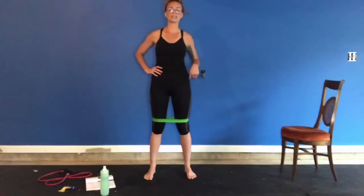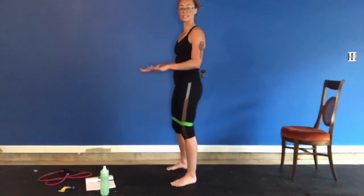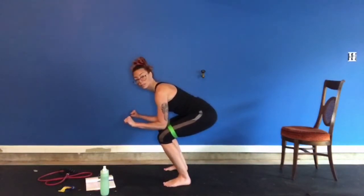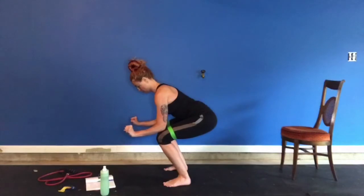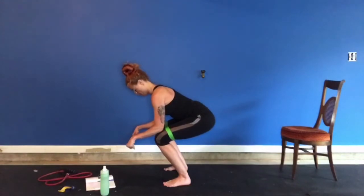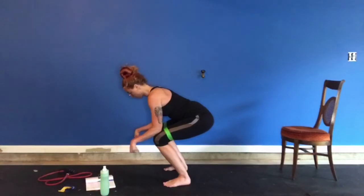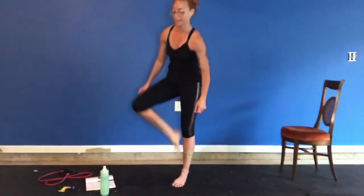Try to focus on having your weight back into your heels — it's really easy to push forward. Now with our palms facing down, same thing. Squat position, palms facing down, we're going to do the same. One, two, three, four, five, six, seven — three more, hold it, you got it — three, two, last one, one. Feel that burn!